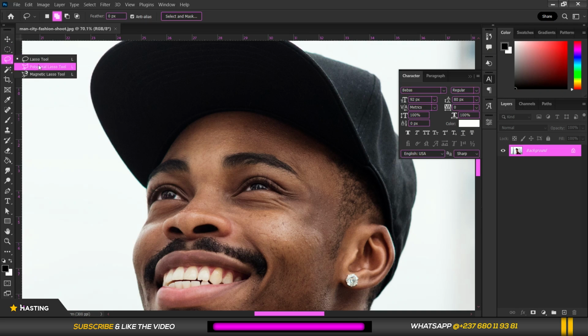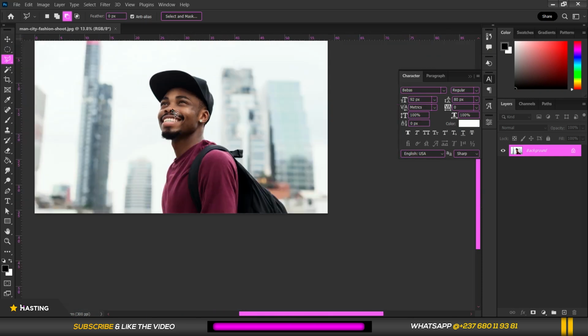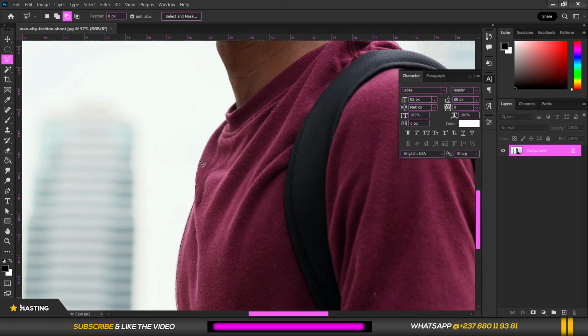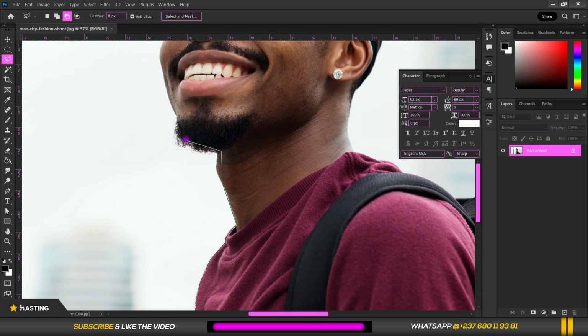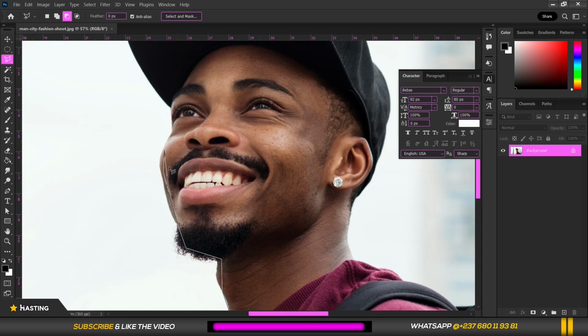And if I use the polygonal lasso tool, I can use this to crop out the image, alright? So all I need to do is to start from somewhere like this. I'm going to trace it carefully, alright? So for the sake of this tutorial, I'm going to rush up, but when you're doing it, you're going to trace everything. So I'm not going to take much time, okay, alright? So if you're doing this, you have to take your time. But anyways, I'm going to show other methods. Let me just rush up.